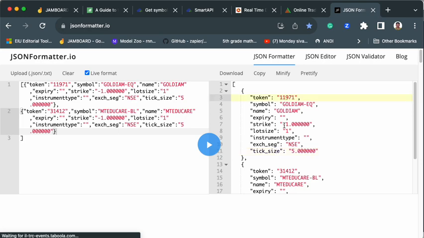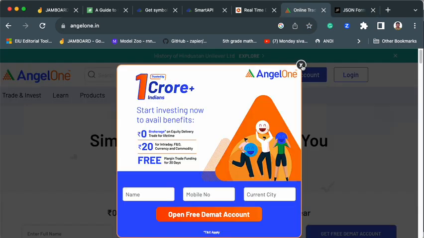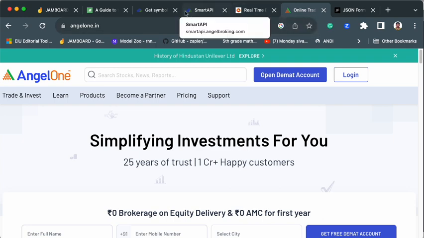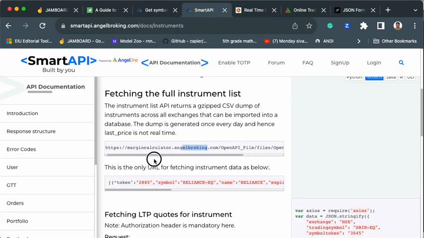I'll also be writing a scheduler in Spring Boot, which means once every day, because that's what they said here, our DB will be updated with how many new companies are added or which companies were removed from these stocks.